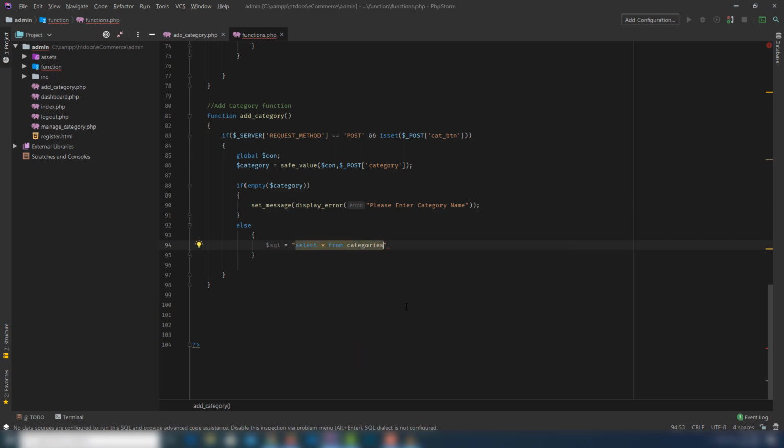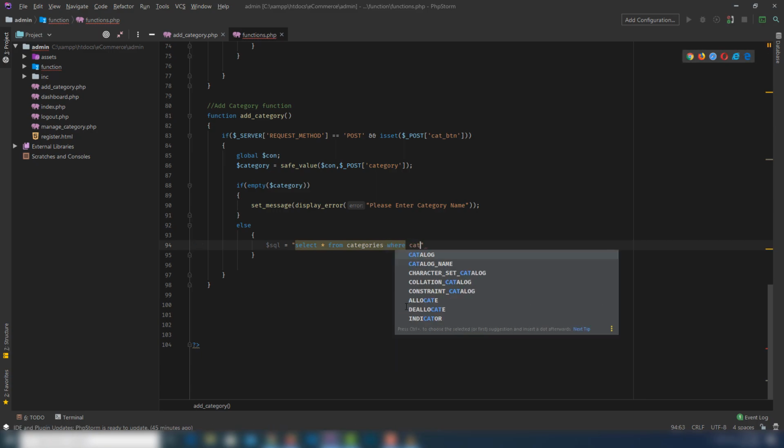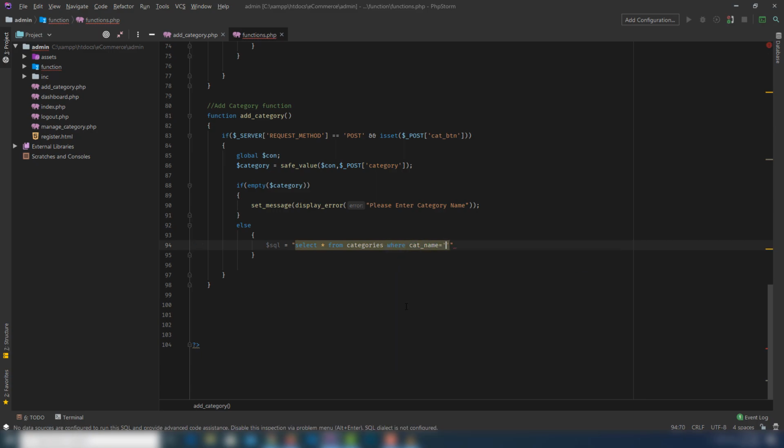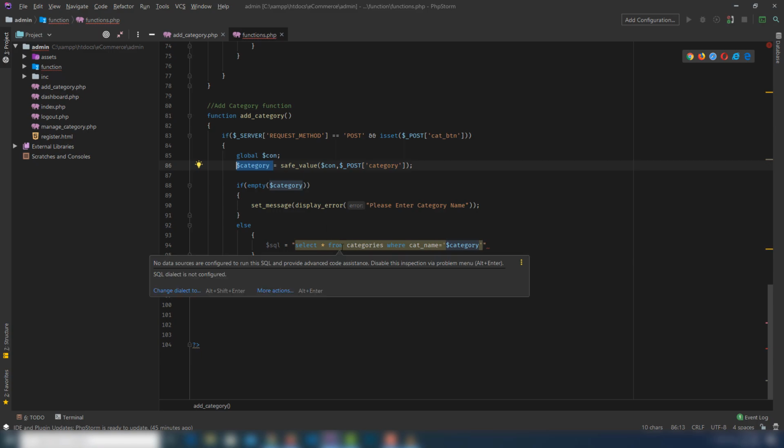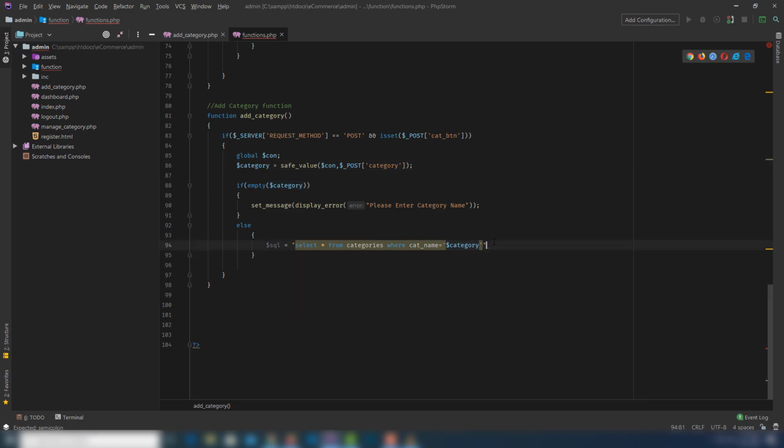This is my database table name, where cat name equals the category variable. We will get the value from the input text field and store it inside the category variable. Then we will check if the input text field value matches our database.